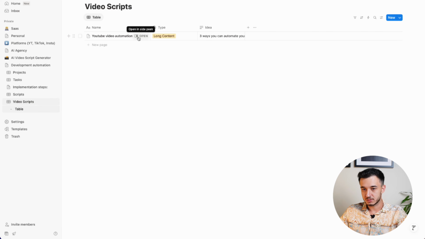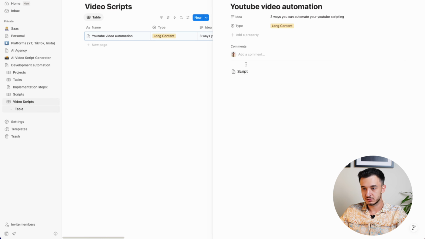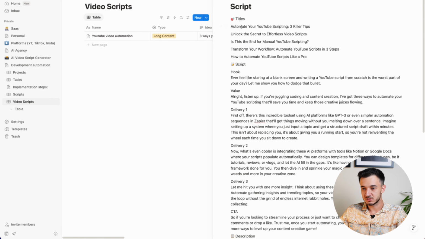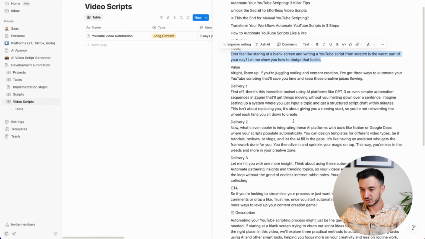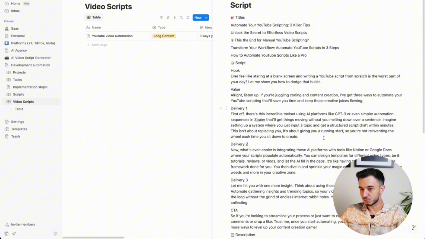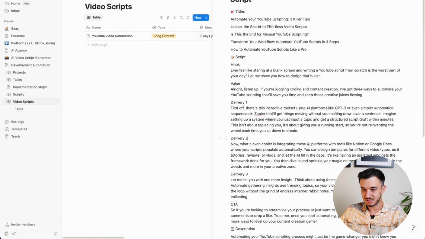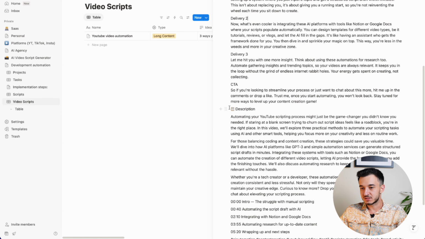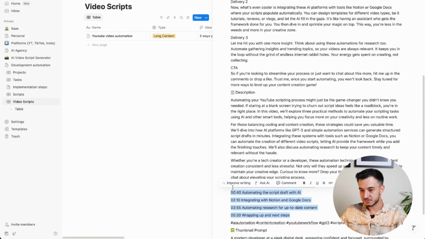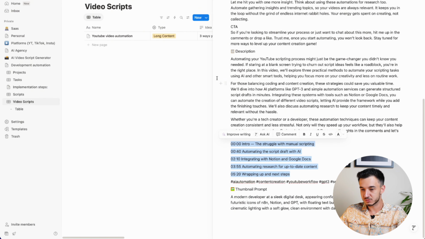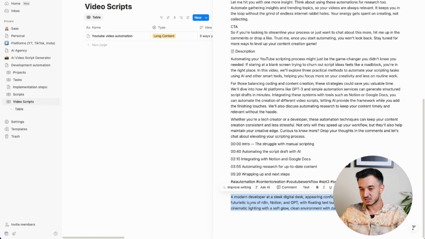Then press on open right here near the row we added. Press on the script and we can see it fully return the script. Now we can choose a title, we can edit any part we'd like of the script. If we want the script to be longer, we can head back to n8n and tell it that we want it longer. Then we have the description with timestamps. You'll need to adjust this before posting, but it's CEO friendly, which is great. And then we have the thumbnail prompt. We can just copy and paste this directly into ChatGPT.